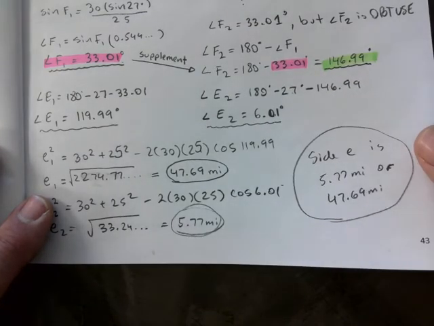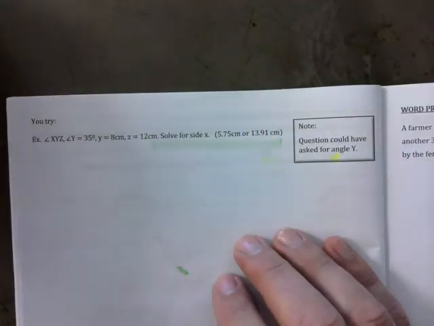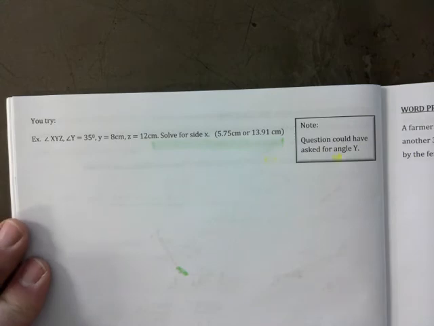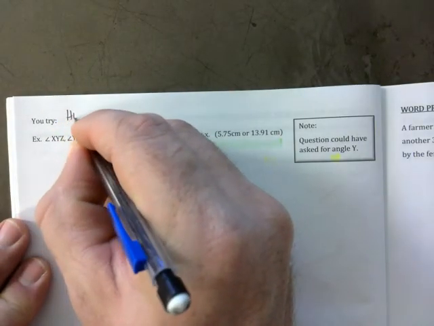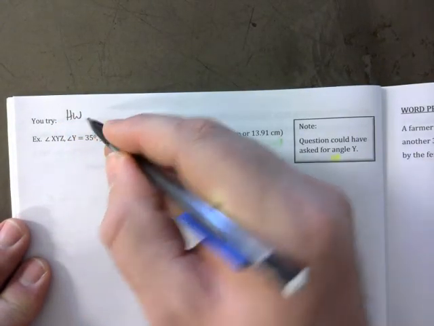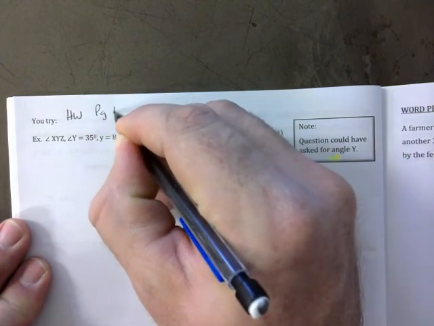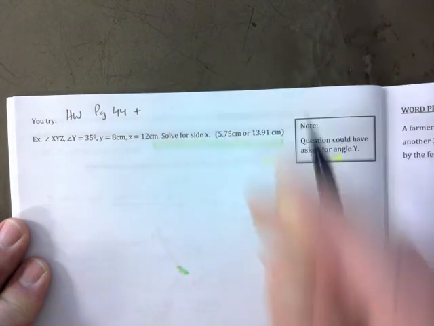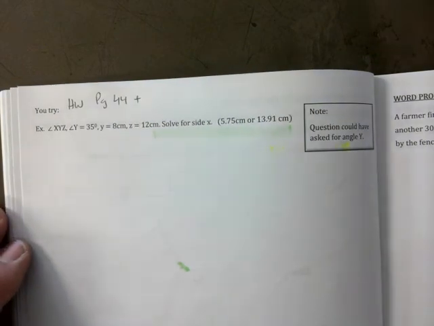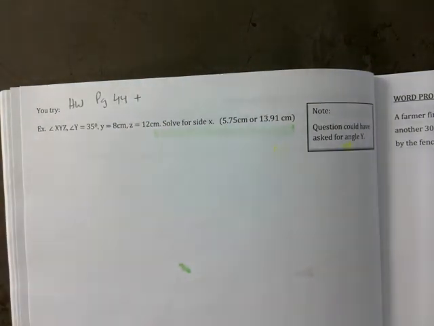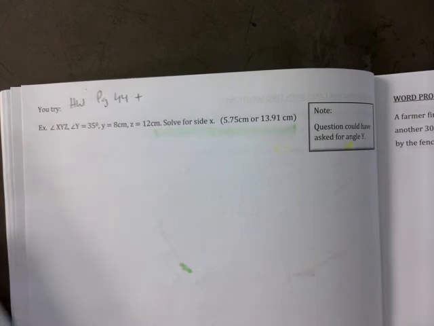So I will give you, let's see how many questions there are that you can try. Actually, I just have one here on page 44. And the answer is right there. Okay, so I will say this is homework, page 44 here. But I think you should try at least one more. And I think in the workbook, I have more for you to try.